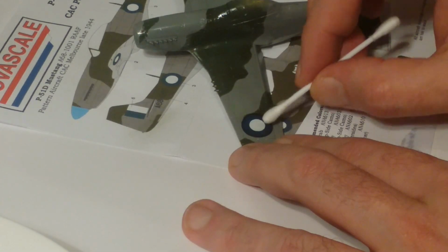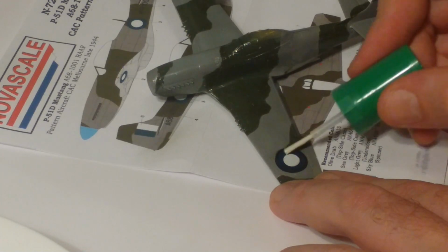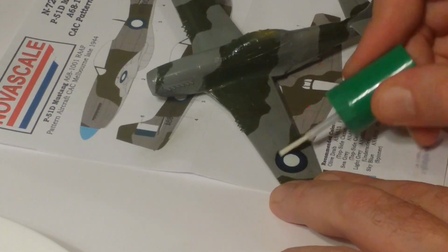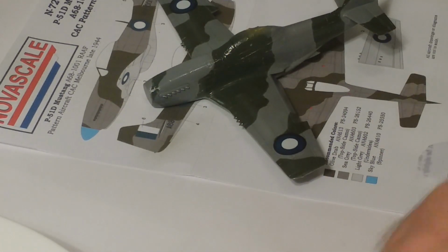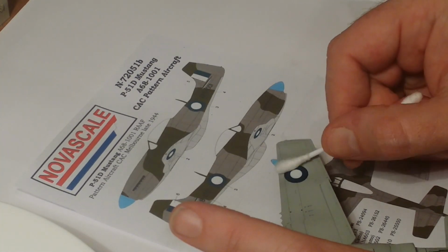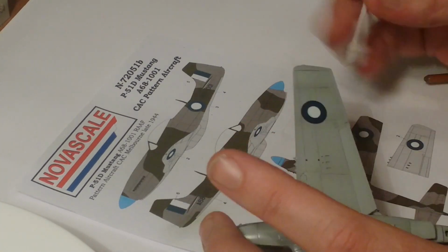However, I would suggest trimming them to the size of the roundel that you want on there. So the white backing is a little bit bigger than the white on the top decal, and it shows through after you've settled the decals in place. You can see there's a bit of a difference, and I have to come back with a brush and a bit of a mix of my own blue to correct that.